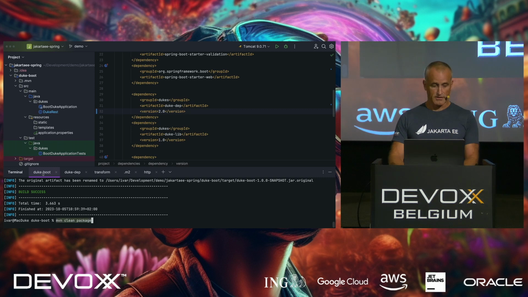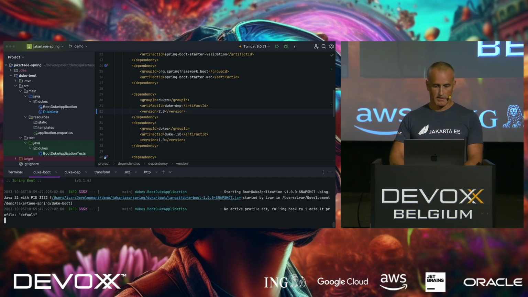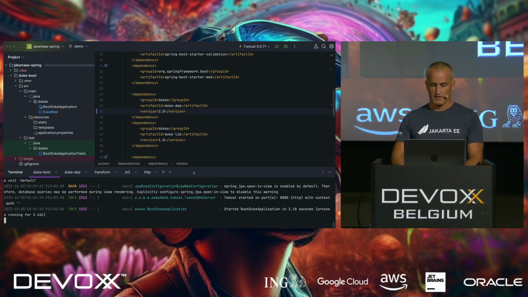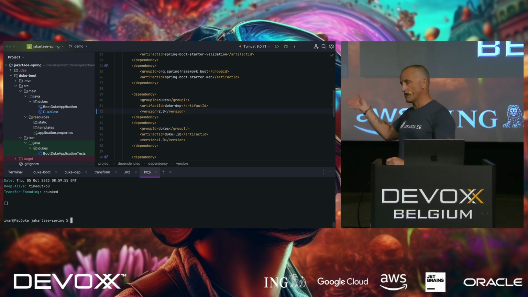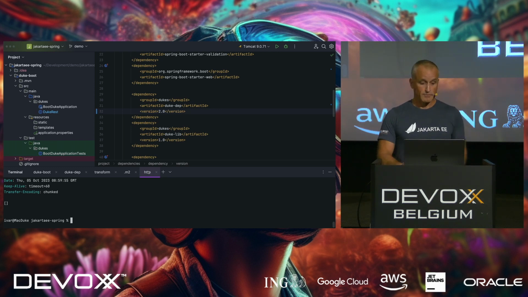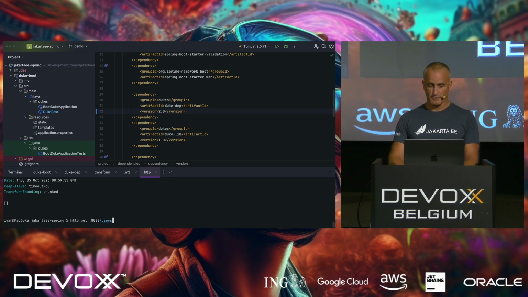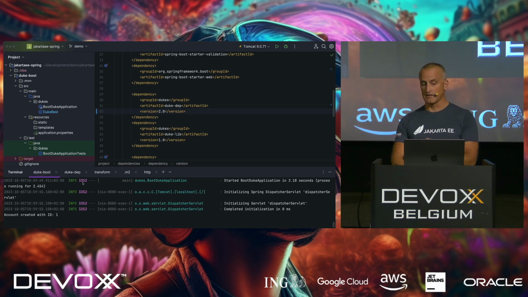That's good. Let's run it as well. So I'm running it, and let's invoke some of these methods. The database is empty again because it's in memory. So let's add a Duke with a duke.com address. That's valid. You can see in the log it's added with ID 1.